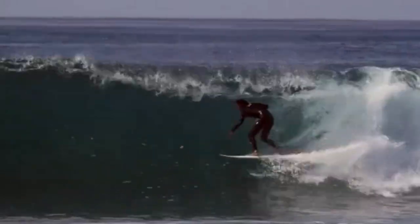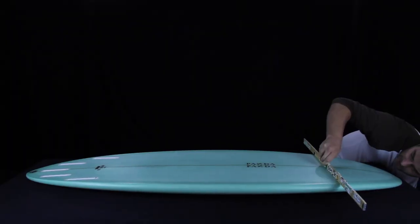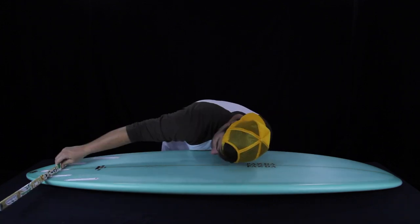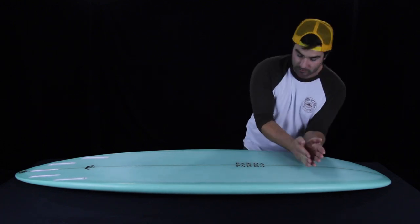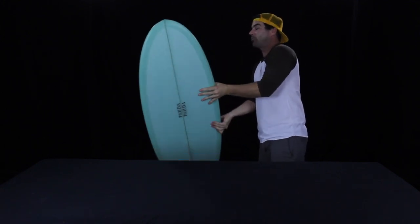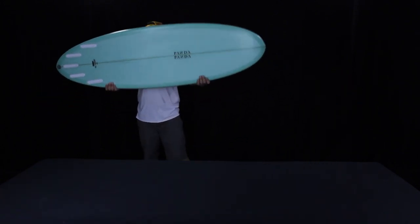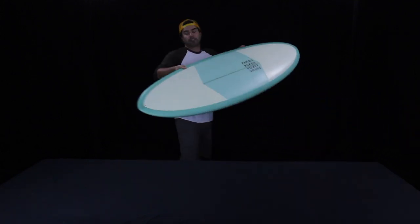Where you may as well be drinking a cup of coffee and enjoying some huevos rancheros while you are surfing, instead of intensely concentrating on finding the doggy door exit of a beach break closeout on your shortboard like we see Colin doing in this clip. Rolled V in the nose, transitioning really quickly into a double concave — the double concave happening within a single concave from rail to rail — still a double becoming flat out of the tail. So from about 17 inches into it there's nothing anchoring the board into the water from about there back. The rolled V up in the nose can help with breaking through chop as you're paddling into the wave, but the rest of the concaves are all about creating lift and forward motion, orienting this shape for forward projection, down-the-line drive, and burning speed off on the shoulders to cut back to the wave's power source.